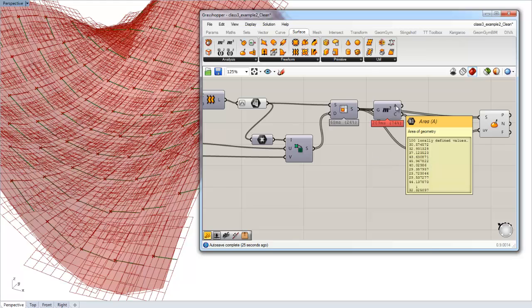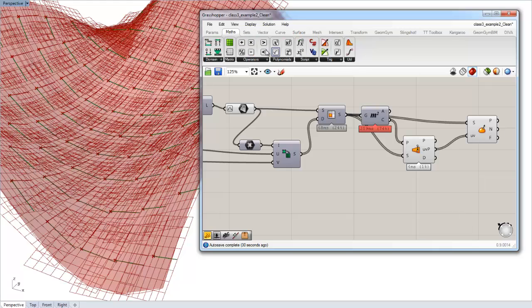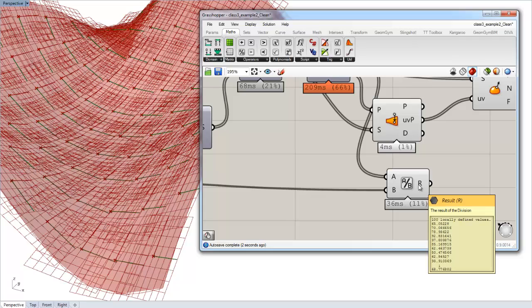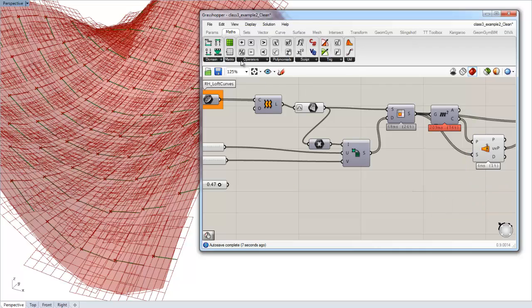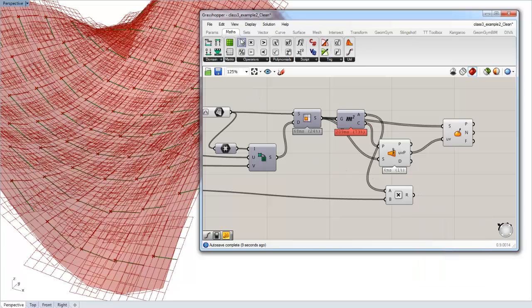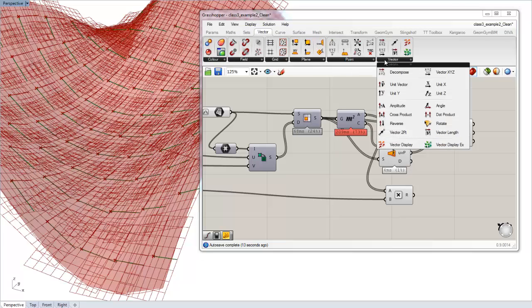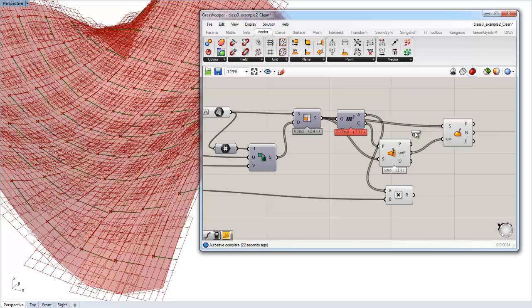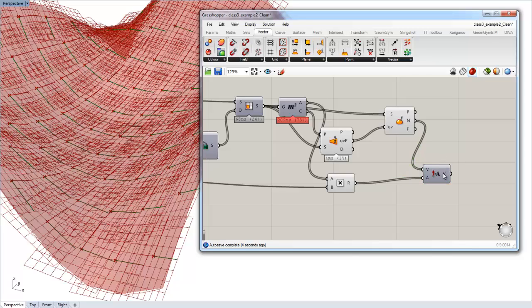And I will calculate a percentage of the area. So here we do some simple math. Divide the area value by that slider. So this just gives us kind of a smaller value. Sorry, it should of course be multiplied. And now this is the amount by which we want to move that point outwards. So we're going to create a vector from a start point in a certain direction, and we're going to change its amplitude. So the vector would be our surface normal, and the amplitude would be this value here. And now we're going to take this vector to move that original centroid point, or we could also just move this point here, it's the same point, in the direction of this vector.